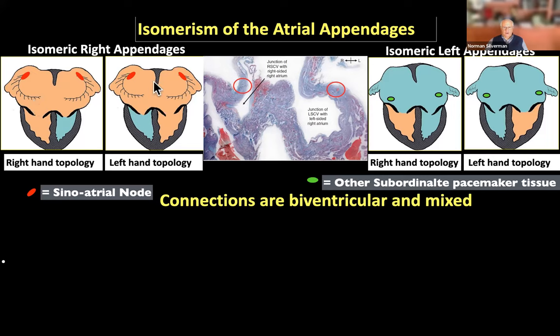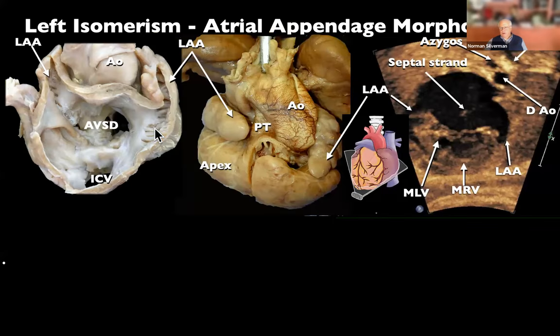And here are the two options that you have with isomeric atrial appendages. Although they usually have a single inlet, this has been depicted here as showing what we call a right-handed topology, or what some people might call a D-loop pattern. And this is the left-handed pattern with the so-called L-loop for isomeric right atrial appendages. And the same is true for isomeric left atrial appendages. You may have right or left-handed topology. And in the condition where there's left-handed topology, there's frequently what they call the Monckeberg sling, S-L-I-N-G. And this is a condition where there is a junction between two AV nodes across the appendages, giving rise to excitement that can occur from either appendage and gives a beautiful ECG pattern.